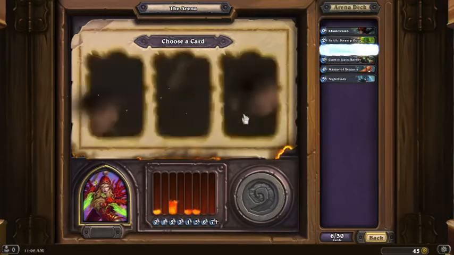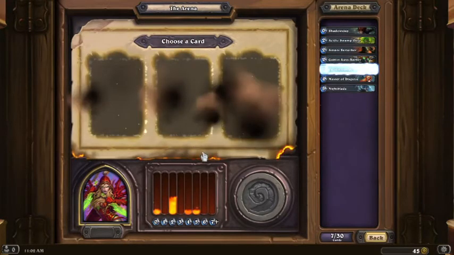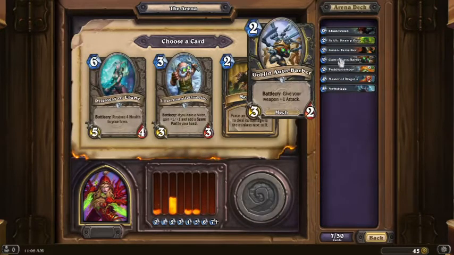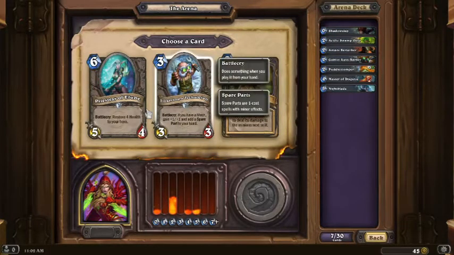Okay. Goblin Auto Barber. Huh. He looks pretty good. A 3-2 and it gives your... okay. Ringleader. Cold Blood. I think we're gonna go with this one. Hopefully we get a few weapons, because if we don't, it's going to be useless, but... oh, definitely the Berserker. This is one of my favorite cards ever. The Amani Berserker. Huh. Okay. It's a pretty simple choice.